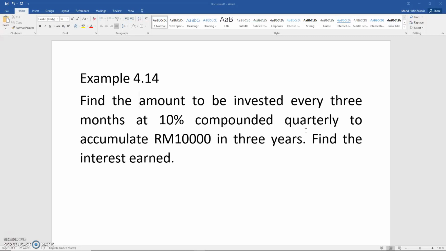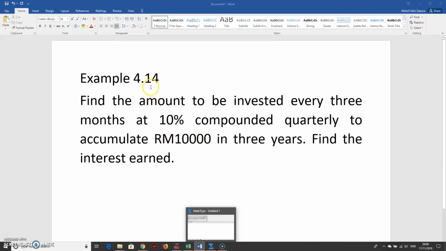Why? Because we have this investment tool, right? 10% compounded quarterly, meaning that it can actually self-accumulate. A portion will be self-accumulated and some part of it will be accumulated by us. So let's see how much actually needs to be accumulated by us and how much will be self-accumulated by this interest offered. Alright, so to find this, we actually have the information on the S, or the future value, which is we want it to be 10,000 in 3 years.